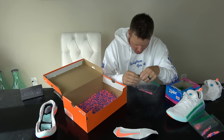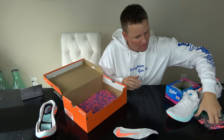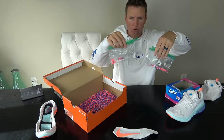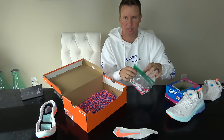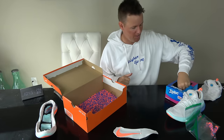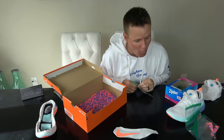400 little joyride balls. That's 400, baby. Boom, 400. Maybe once I get to like 500, I'll mix them all together and put them in like one bag or something. Does that sound smart? I don't know. Another 100 coming up. I don't think I have enough Ziplocs to do that many. Okay, we are at 400.